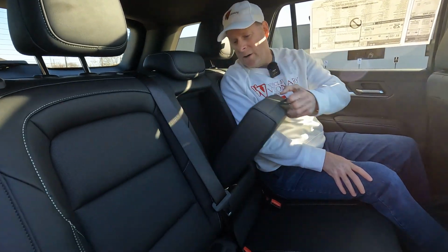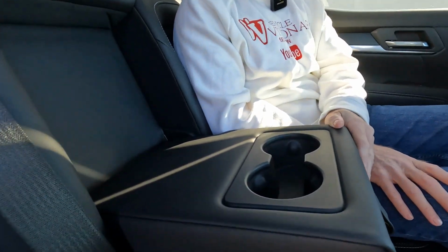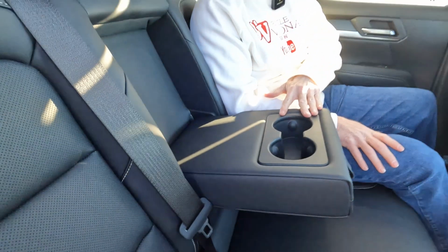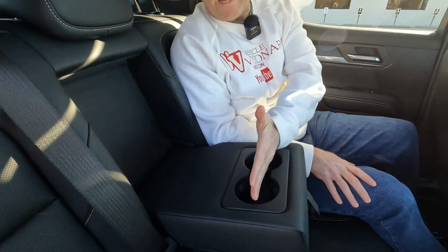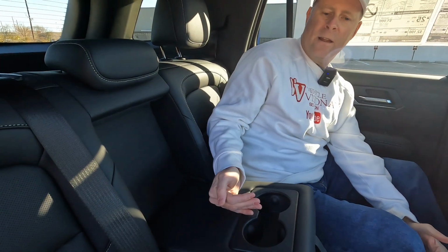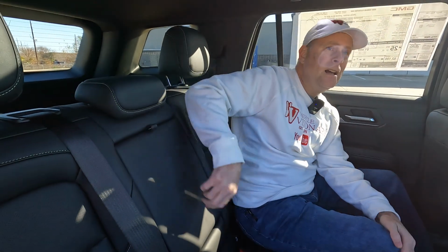We're going to have the fold-down armrest with the cup holders built in. I do wish that GMC had done what some other automakers are doing. Instead of having the parallel cup holders here, they should be vertical this way. That way it's always able to be used as an armrest, whether it's being used as a cup holder or not. We're going to have the oh crap handles, not that anyone's going to say oh crap when you drop the hammer on the 4-cylinder engine under the hood, but it is there. I might as well tell you about it.